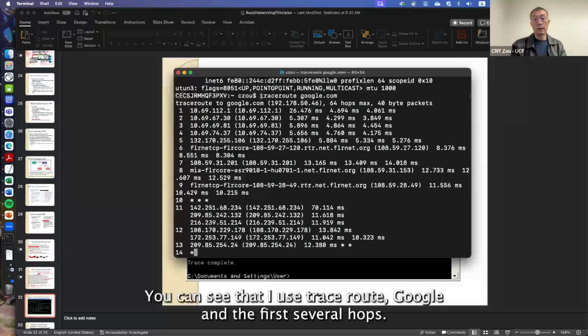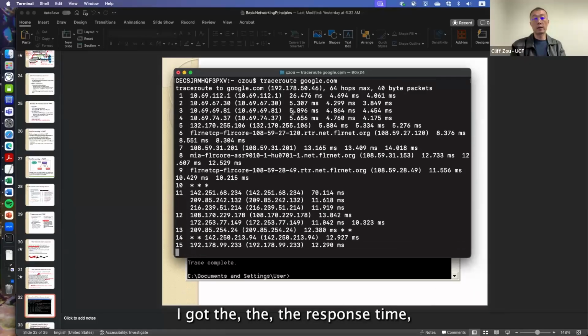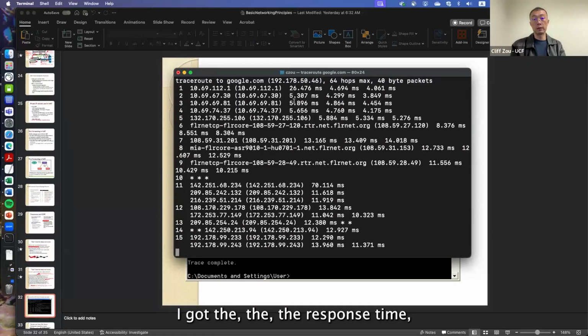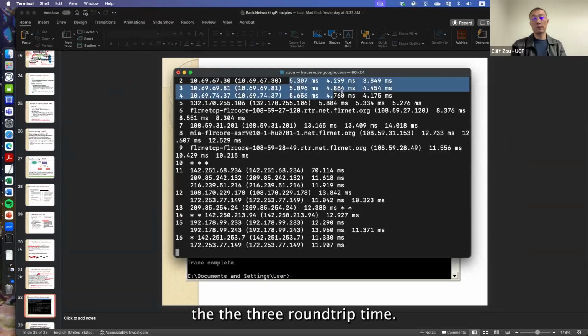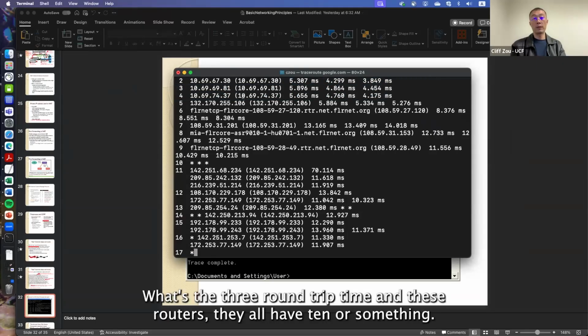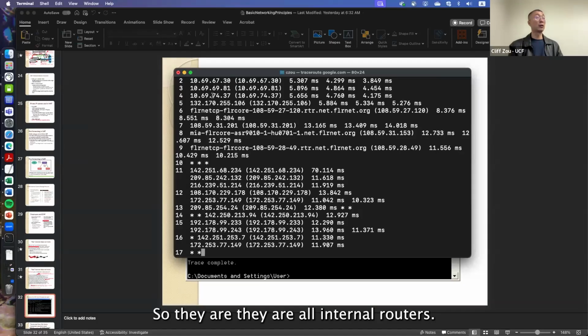Okay, you can see that I use traceroute Google, and for the first several hops I got the response time, the three round trip times. So you know the hop's IP address and the three round trip times. These routers all have 10-something addresses, so they are all internal routers.